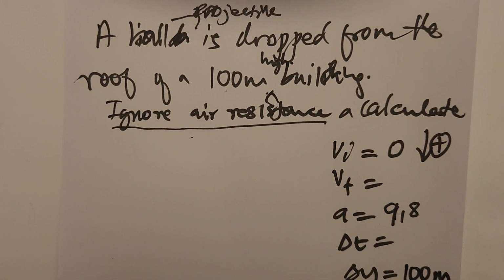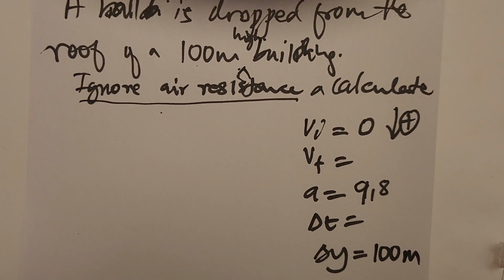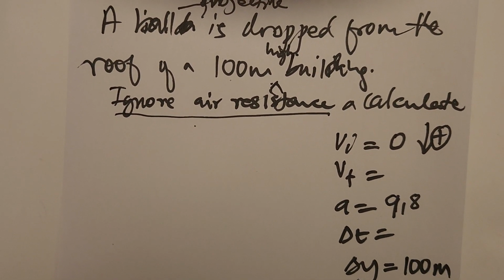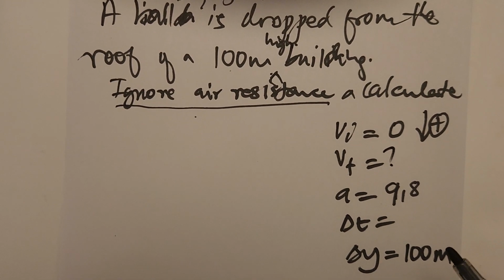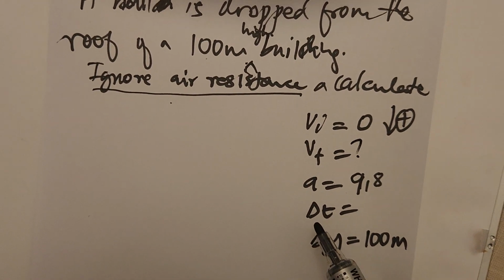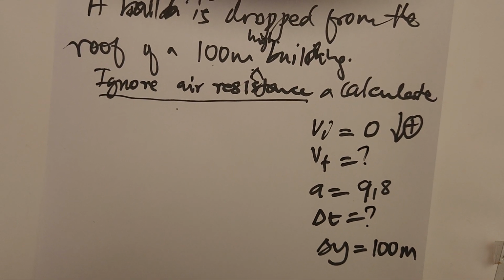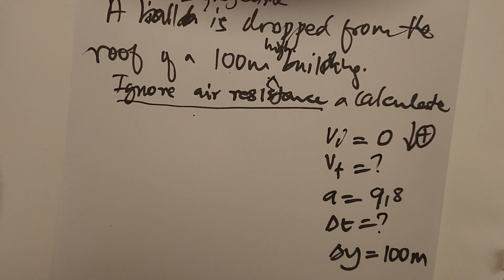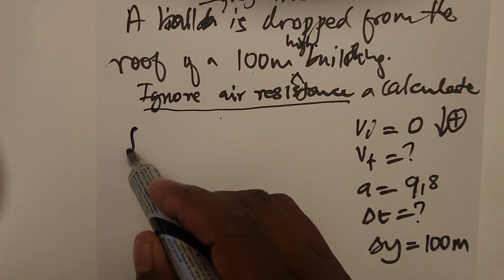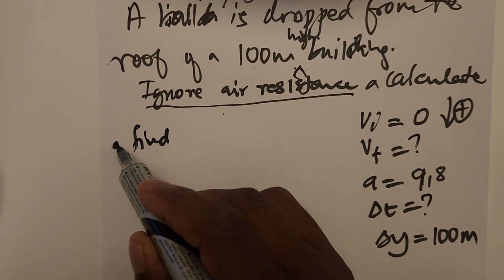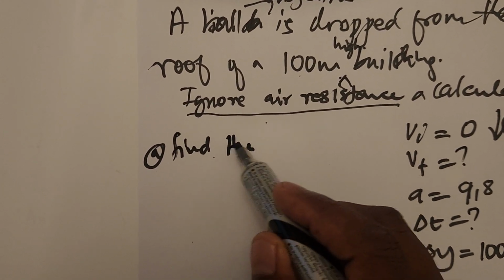We said for you to use any of the equations of motion, you need to be given at least 3. I know 3, then I can even create a question. Obviously, the question can ask me about the final velocity with which the ball will hit the ground, or the time it takes for the ball to hit the ground. On this one, they say calculate the velocity of the ball when it hits the ground. Find the final velocity. That's the first question.